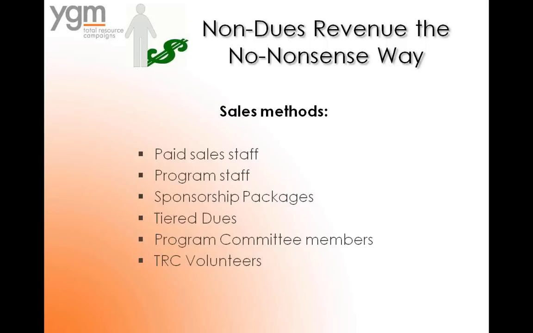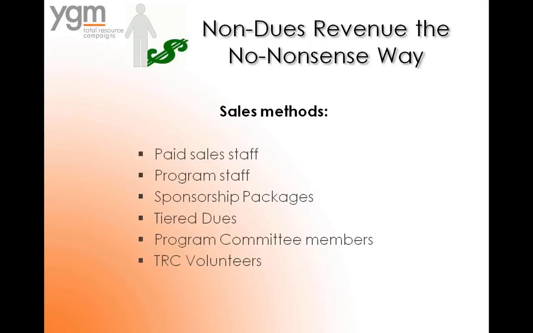What you see on your screen are the sales methods that most of us use. Some of us will have a paid sales staff person that markets our sponsorships. Not too many of us do that, but some do. Sometimes it's the same person that sells your membership. That's a way to go about it. Quite often, we have the staff person that's in charge of the program selling the sponsorship. That's probably the most common way.